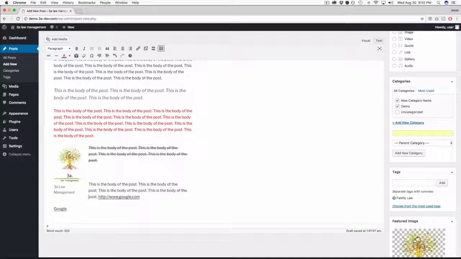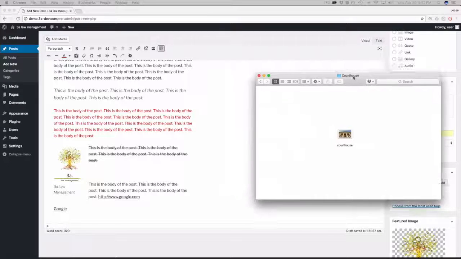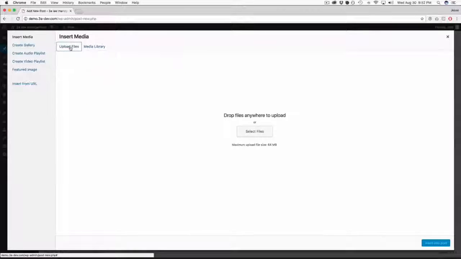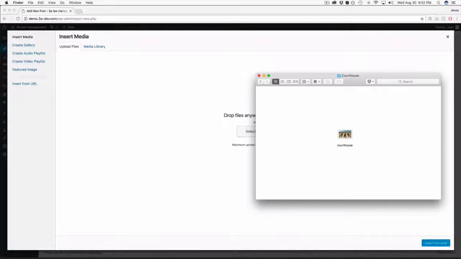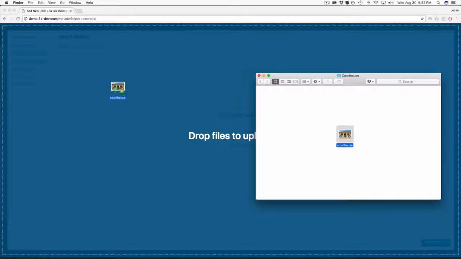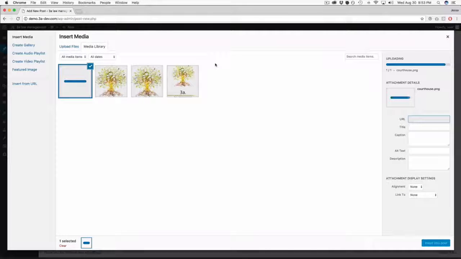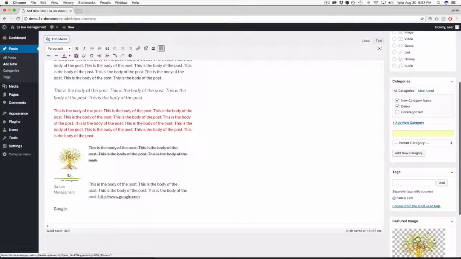However, if your image is not within your media library, which is likely going to be the case and is rather in a folder somewhere, you're able to add it by saying New or Add Media, Upload Files, and you can then select files, which is going to take you to a directory on your computer, or you can simply just bring up your folder here and drag your file over to your browser window and let go, and it'll automatically upload that image for you. After it's uploaded, you can hit Insert into Post.